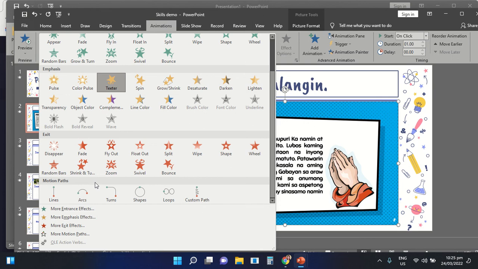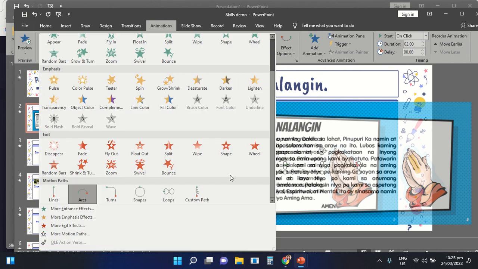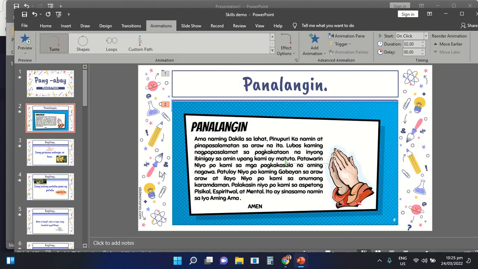Okay? For example, we're going to change the direction of the effect of the picture. Let's select one specific motion path here. For example, we're going to select the turns motion path effect. As you can see here, this is the turn motion path effect.